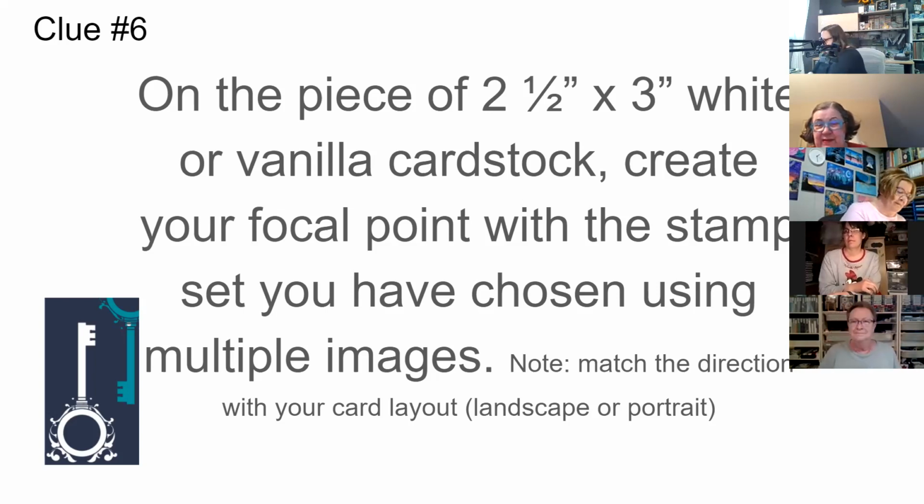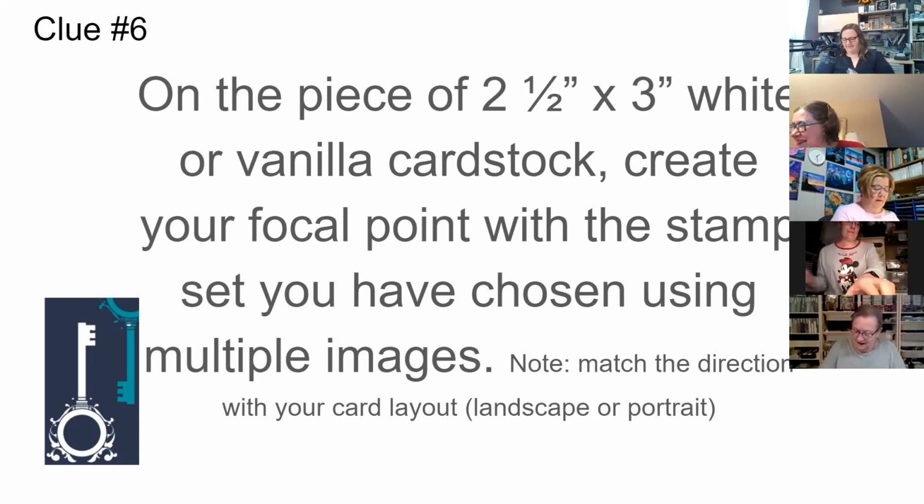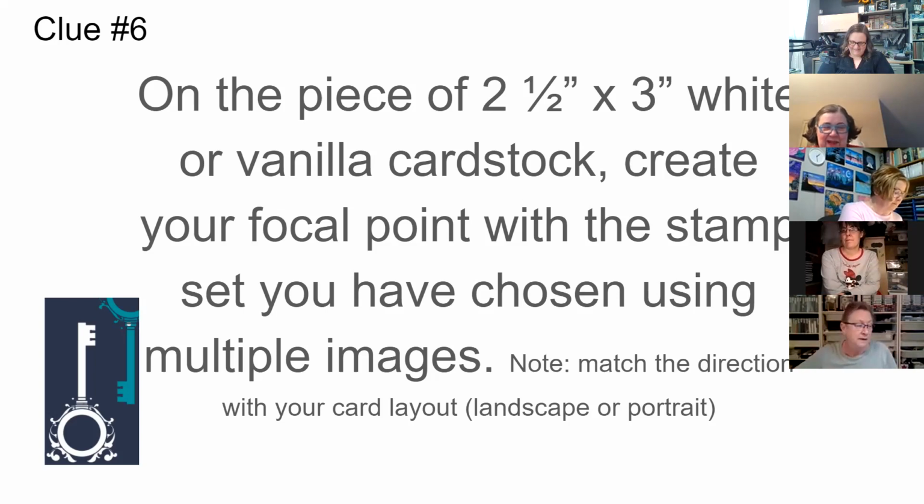I'm still stamping away. Should have planned this out better. Well, I would have too had I known what we were doing. You say that every time. I kind of do, don't I? That ruins the mystery, Karen. I'm trying to figure out what you're doing, that you're making a collage out of this, because I just got the square. You can make a collage depending on how it's stamped. I guess there's that. She always has an excuse, Charlotte. Always. Not an excuse, a reason. All right, I'm not being naggy. I just like to tease.